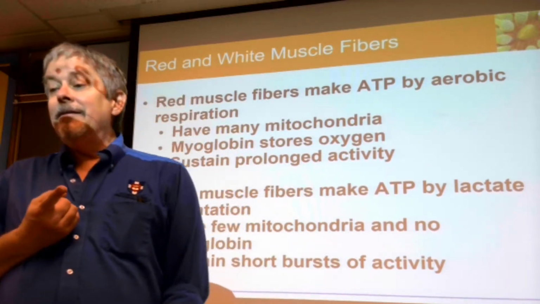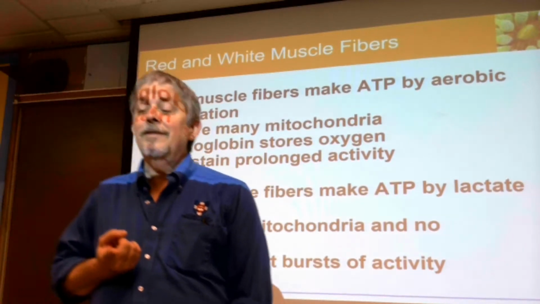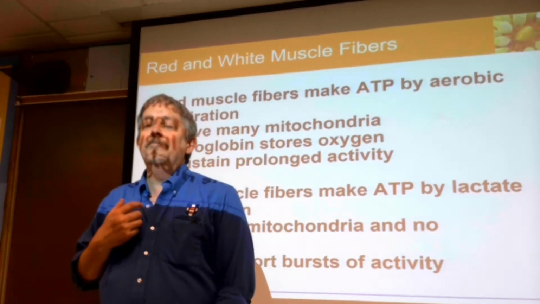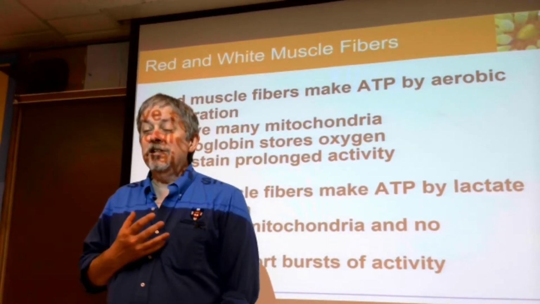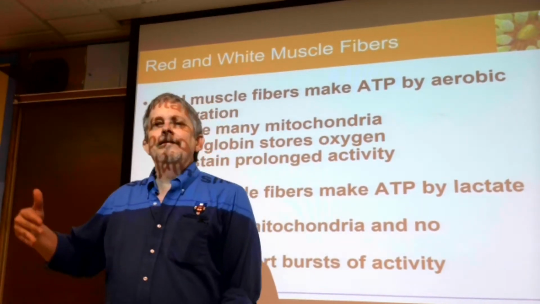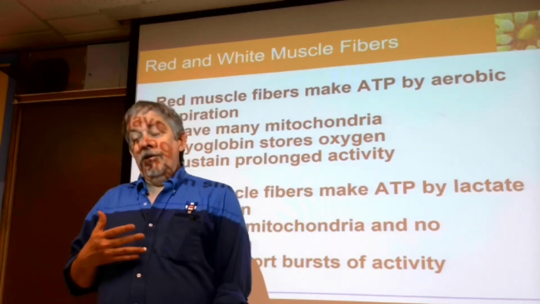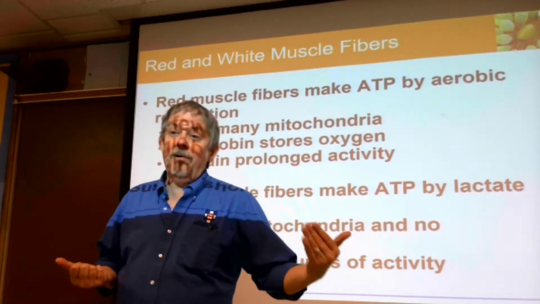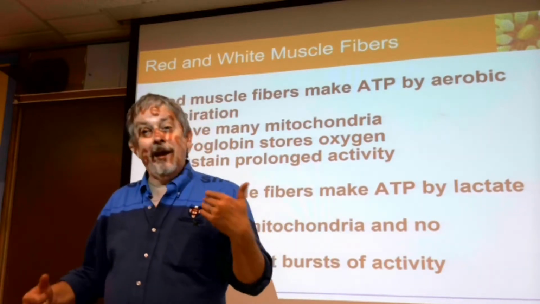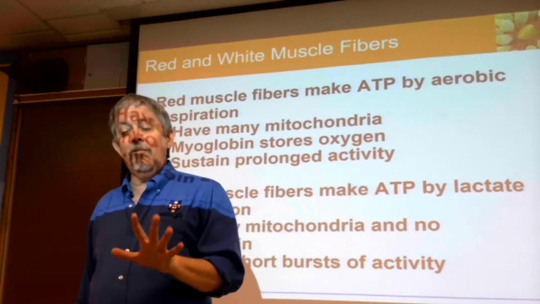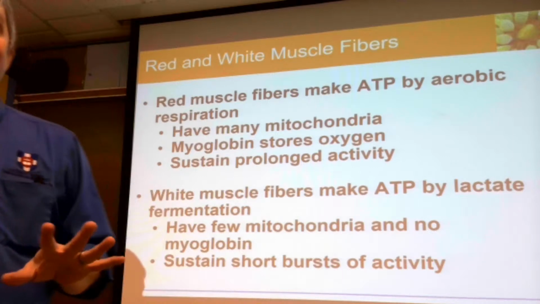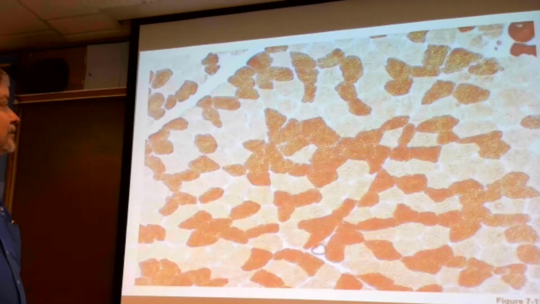So think about this. If you're a sprinter, guess which type of muscle you're going to have more of in your system. If you're better at sprinting than you are marathons, you're going to have more white muscle fiber. If you're better at marathons than you are sprinting, you're just not that fast sprinting, but man, you can go forever, you got a lot more red muscle fibers. So that's how it breaks down with us.